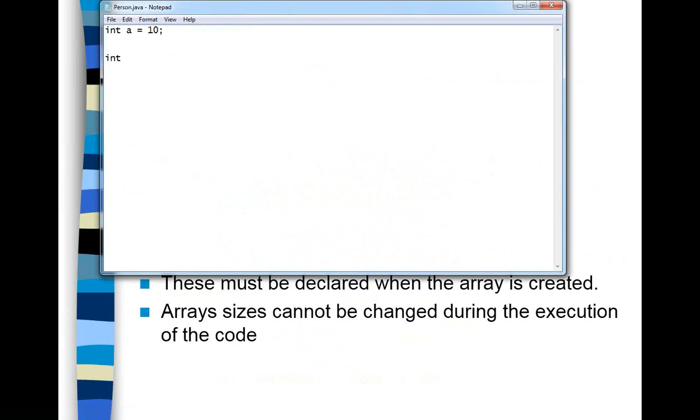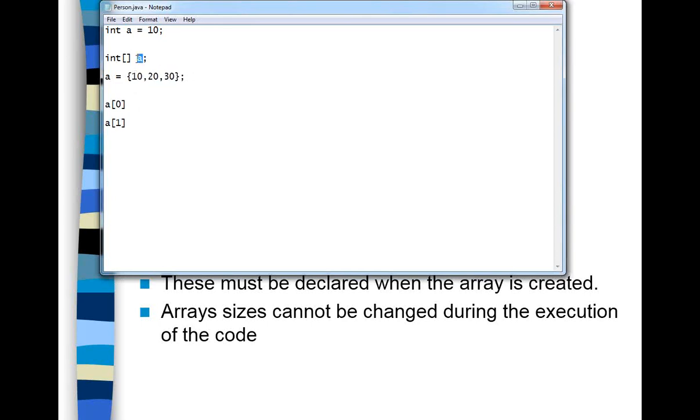You declare an array something like this, and you can assign multiple values to the array like this: 10, 20, 30 and so on. This single variable actually has 3 values inside it, and you can get the values by writing a bracket 0, which gives you the first value. If you write a bracket 1, it gives you the second value, and so on.